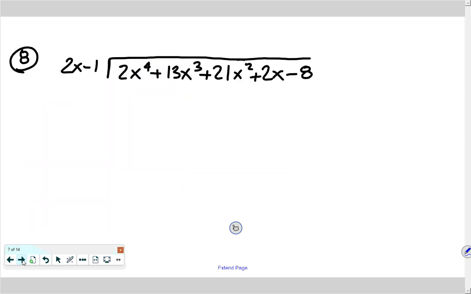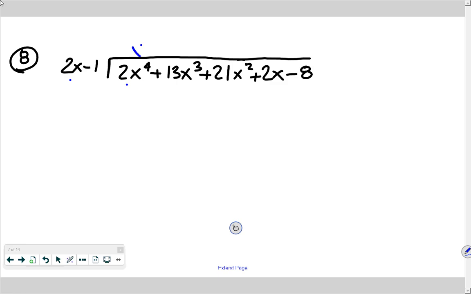Okay, so number 8, doing the same thing. Okay, so we're going this divided by this. Okay, so I'm going to not write it off to the side like I did on the first one. If you need to do that when you're doing the test, do that. But I've already got through and done this.